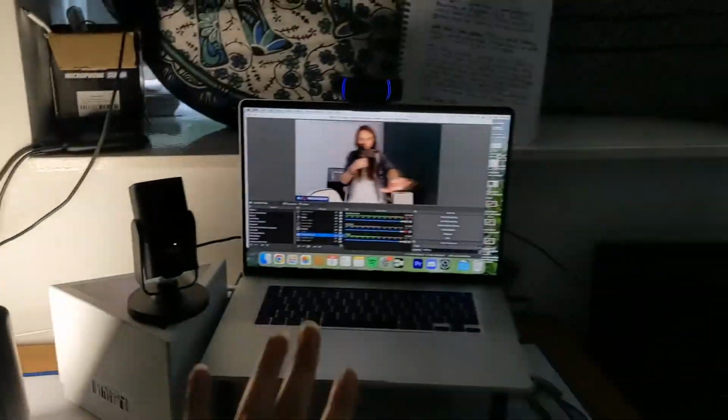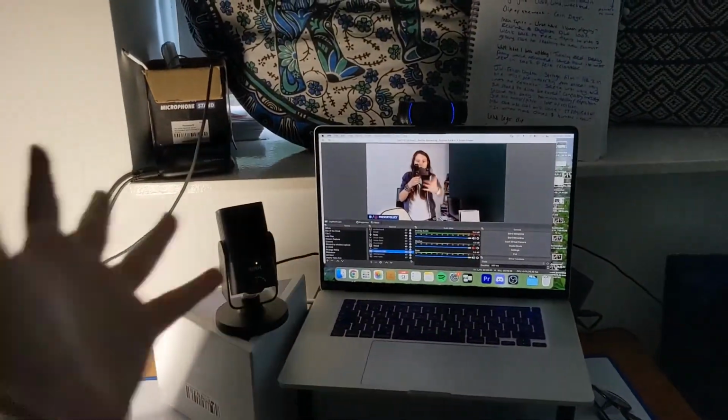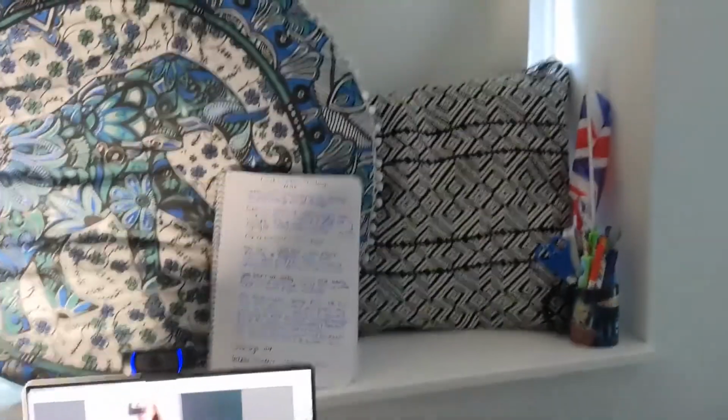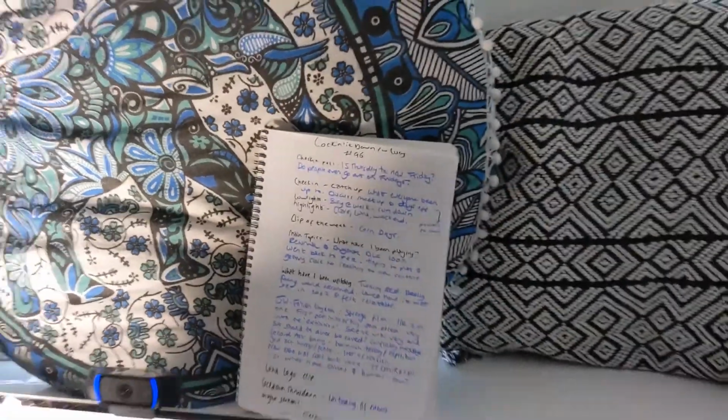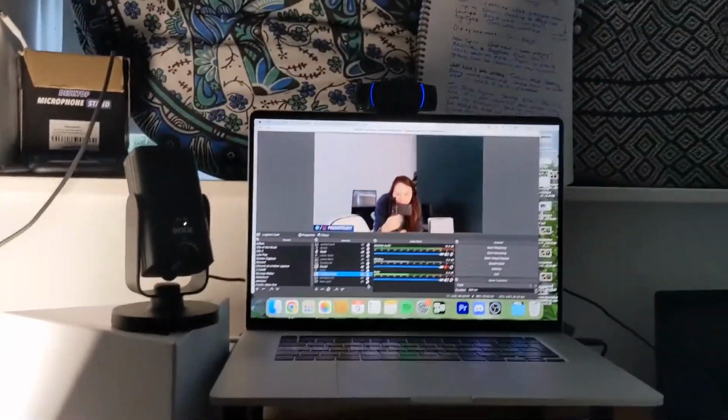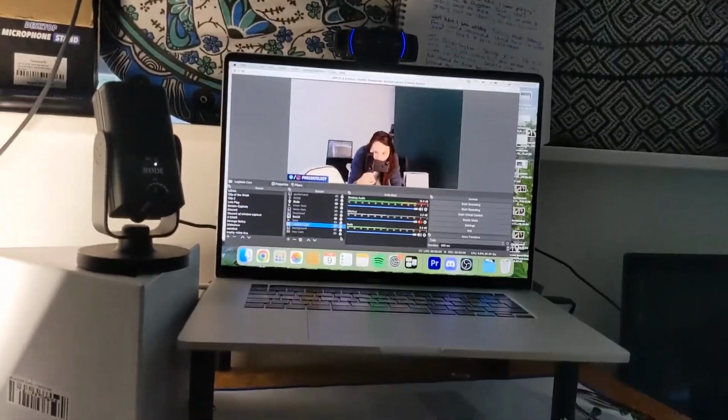I got my SAD light, which bounces off the wall to try and get a good ambiance. Then we have up here, because of the echo, people say you need to make this area softer. So I put my cushions and pillows here, and then I prop up the show notes, which I will write soon, there. So of course when I'm sitting here looking at you all, that's my view, that's what I'm seeing.